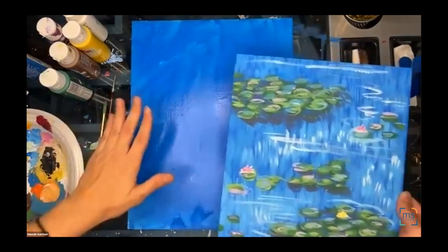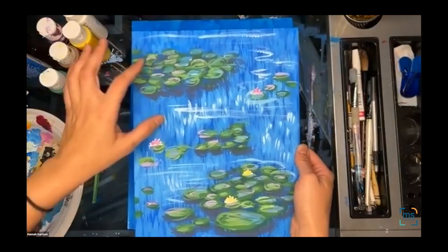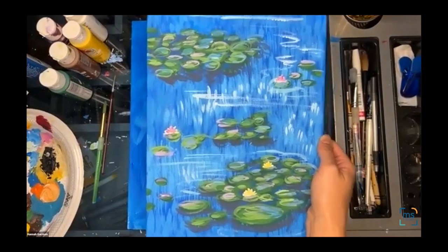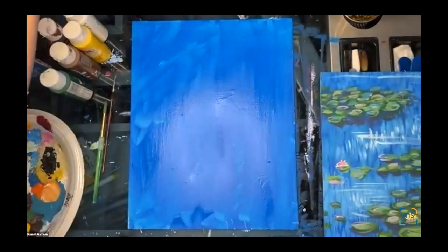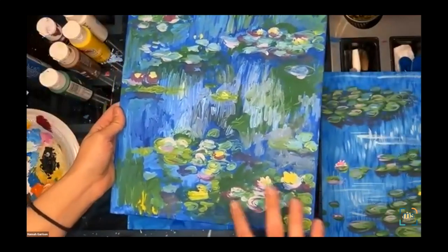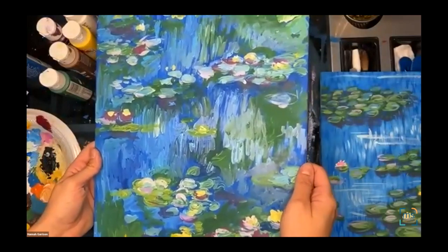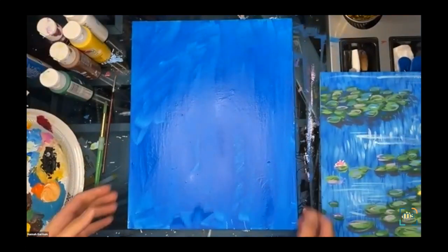Our next step after this is dried is to put in our lily pad patches. So again, three main patches, but I want you guys to put in as many patches as you would like. You can put in, I don't know, five patches if you have space for it. This more complicated painting here, it's a little hard to identify patches. I'm going to try though, maybe like 1, 2, 3, 4, 5. Should I consider that a sixth one? Maybe. It's very mossy, okay? So as many as you want to fit onto the canvas.